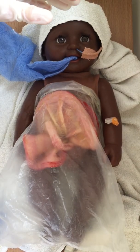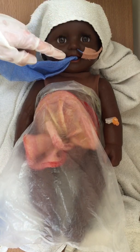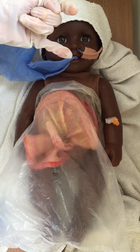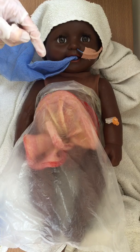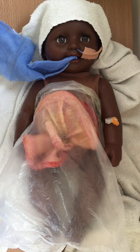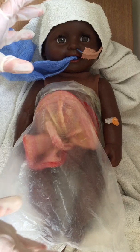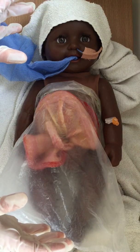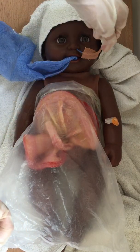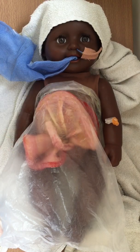Make sure that the baby is on the radiant heater or resuscitaire. You want to gather the appropriate team — someone to help support and comfort the baby throughout the procedure, either with 10% dextrose on a finger to suck or on some gauze as shown here, and ideally another assistant to help the person applying the silo. Do a full ABCDE check to make sure the baby has been fully resuscitated and their condition optimised beforehand, make sure they've had their antibiotics, some paracetamol, and aspirate on the nasogastric tube to make sure the stomach is fully decompressed before you begin.